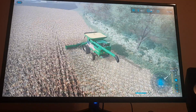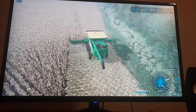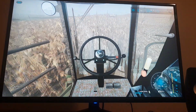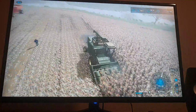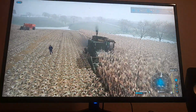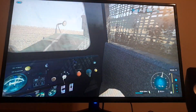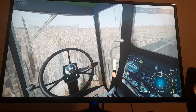Let me replace that tire. What are you doing? Harvesting. What's the footage? What, you gotta tell me something? Alright, Jake found a replacement. I gotta tell you something. We got some problems over there with the wife's combine. Oh, really now? I told you that piece of crap had failed. It's a good piece of crap, though. Well, at least we found a replacement tire for the 1175, so it can be used now.